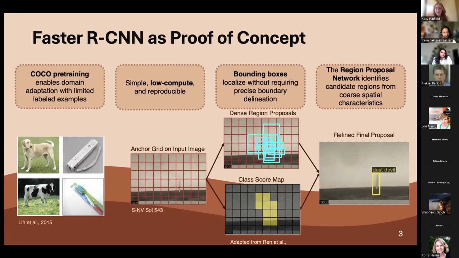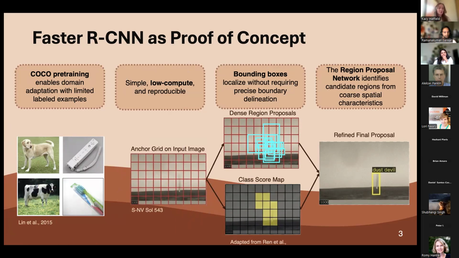And lastly, a Faster R-CNN architecture has a region proposal network. This diagram walks through how it works. So initially, an anchor grid is overlaid on top of an input image. As you can see, that input image does contain a dust devil. And the network scores each region for how likely it is to contain something within the class of interest. In our case, the class was dust devil.